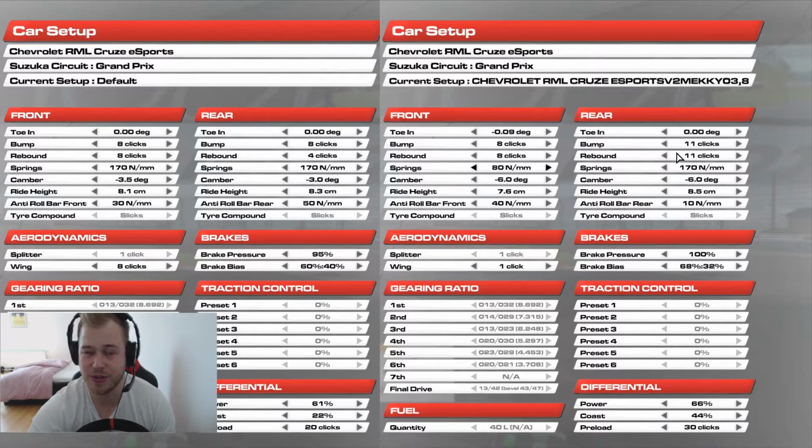I don't know honestly what to do with these settings. I don't know what they do properly. Basically, I think if you go on the lowest settings, it's very good on bumpy tracks, but you have a lot of understeer. The toe-in, it's hard to tell.